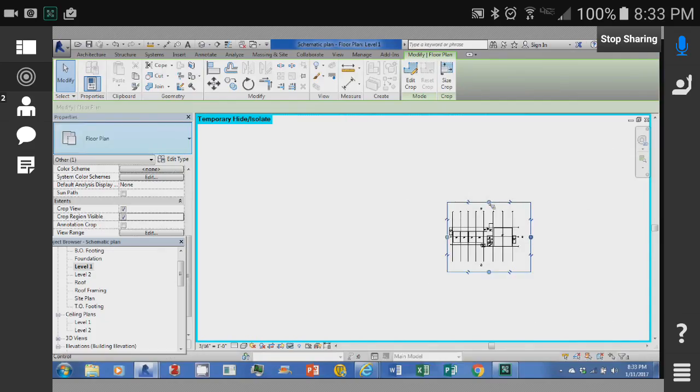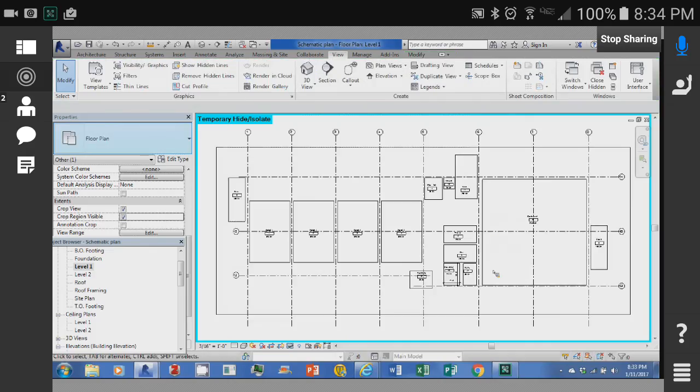Okay, so obviously I need to pull this into maybe here. And this one way up to there. And that one way over to maybe here. Double click on my scroll bar, and that gives me the whole thing.